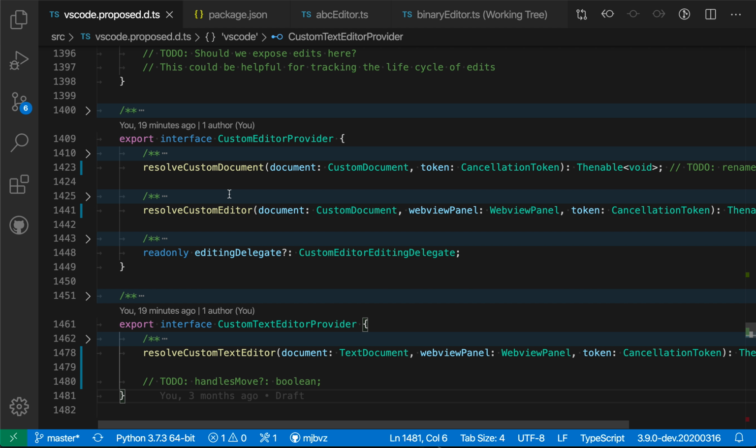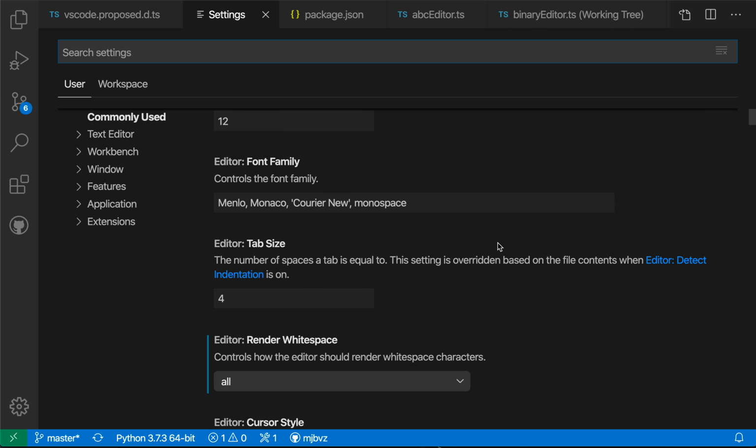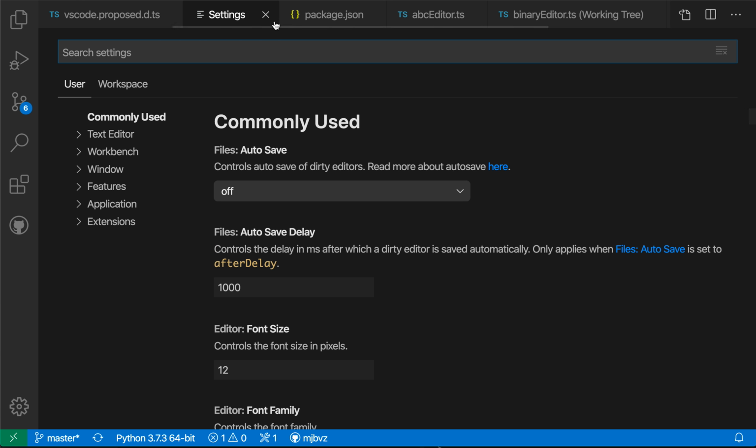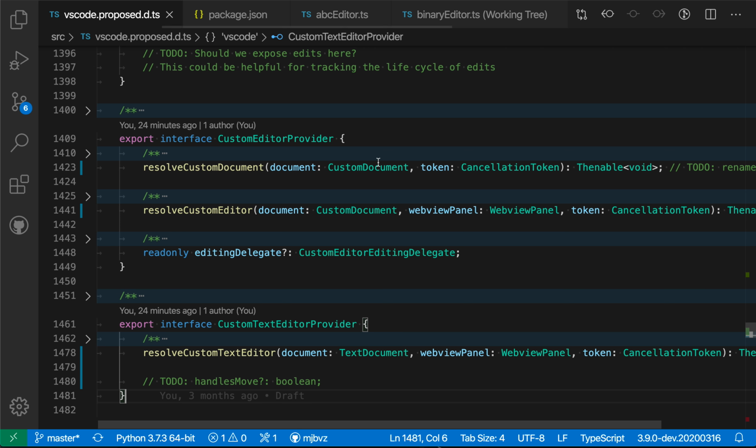And then behind the scenes, there's also a lot of work that had to go on as well. So VS Code has always been a text editor, and it knows how to deal with text files. There are a few more advanced editors that it has within it as well that you probably don't even think of as editors, but more like views. For example, like the settings editor here. This is a special editor that VS Code has internally, but we've never had support for letting extensions contribute editors.